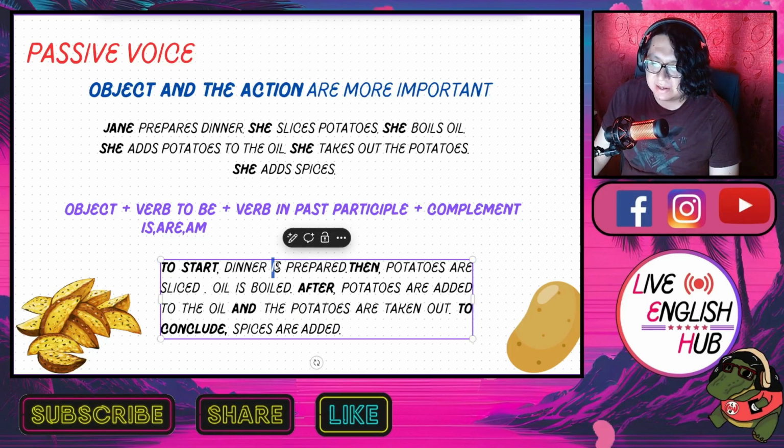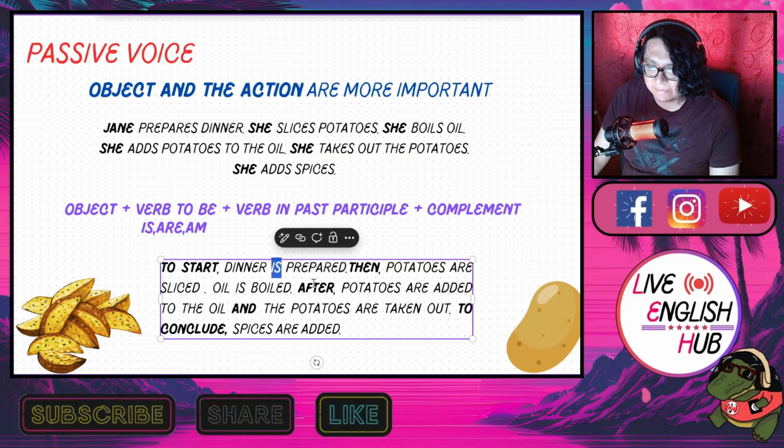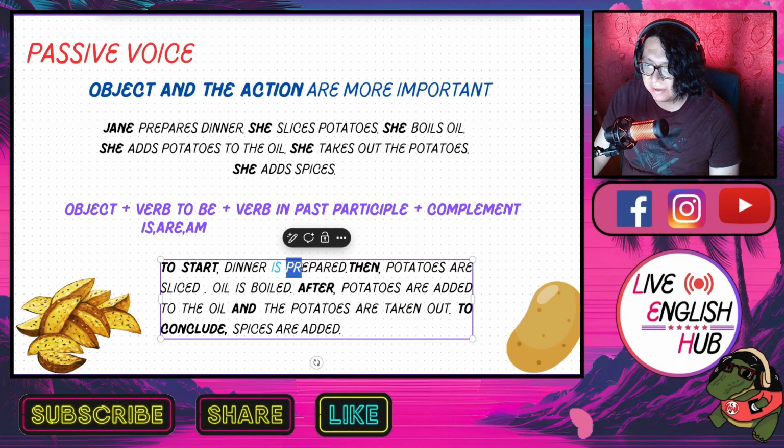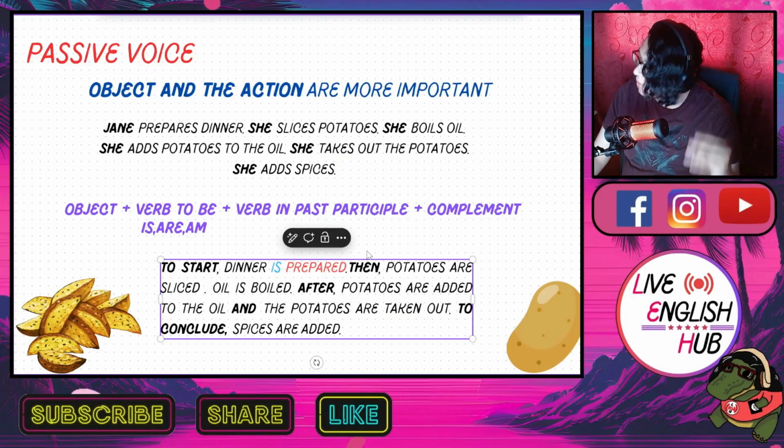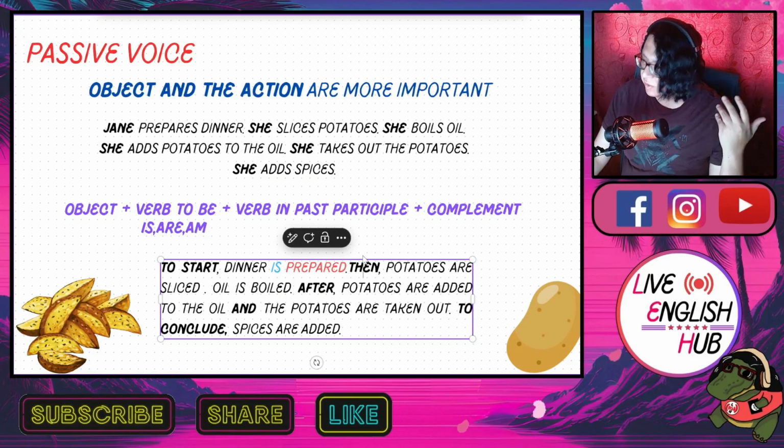So as you saw, lo único que tenemos que hacer es tenemos que elegir nuestro verbo to be de acuerdo a nuestro objeto. For example, here we're going to have this one. Dinner is prepared. Y tenemos que conjugar nuestro verbo en pasado participio. So this one is extremely important because of course nos puede llegar a costar si es que no recordamos el pasado participio de los verbos. Pero eso es lo importante. Siempre tratemos de checar cuáles son nuestros pasados participios para que lo vayamos preparando poco a poco.